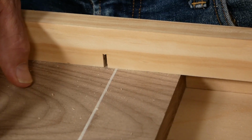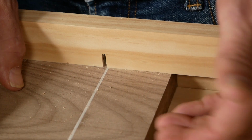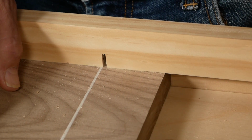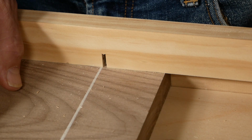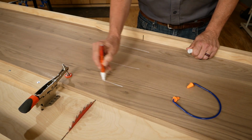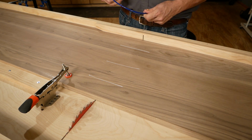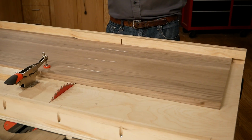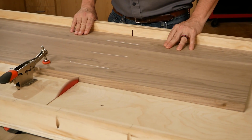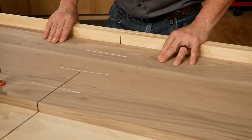One feature of this crosscut sled is that it has a saw curve that indicates where the saw blade actually cuts. So I mark the length of the panel and then slide that mark right up to the curve. Last thing I do before I cut is to make some marks on the panel so that I can easily reassemble the panel in the order they were cut. Another way to make this cut more controllable is to wax the bottom of the jig so it slides easily across the tabletop.